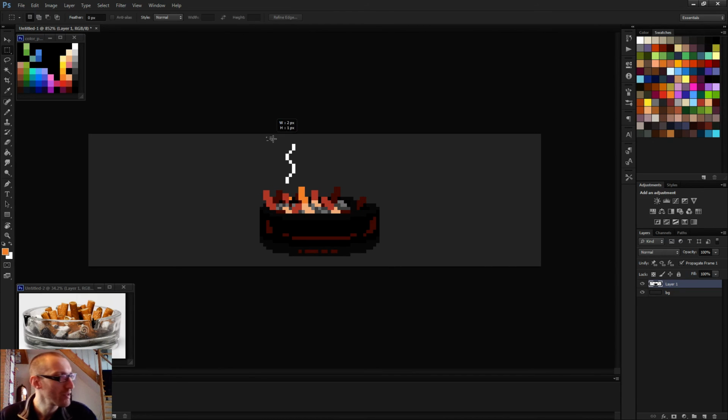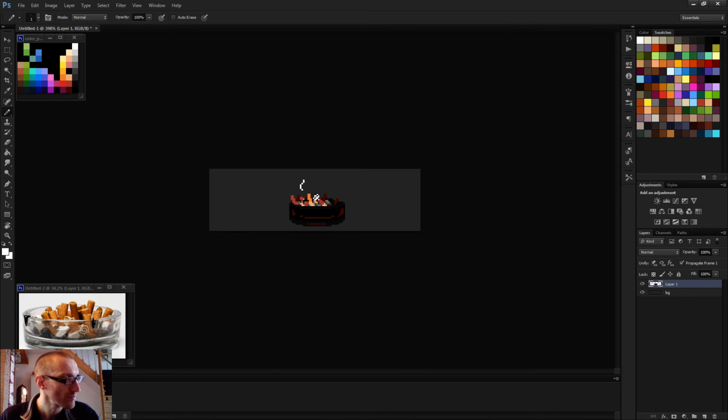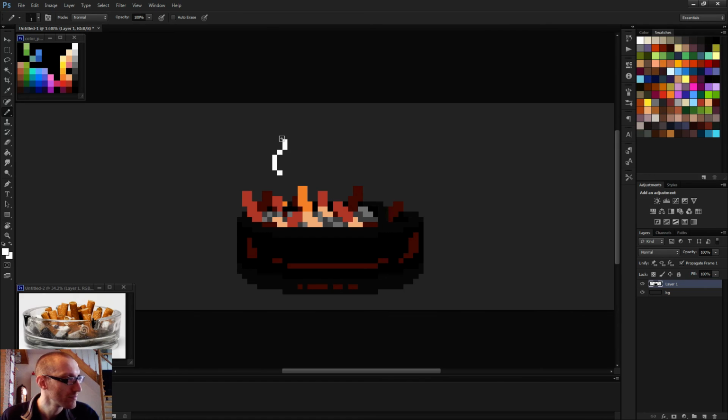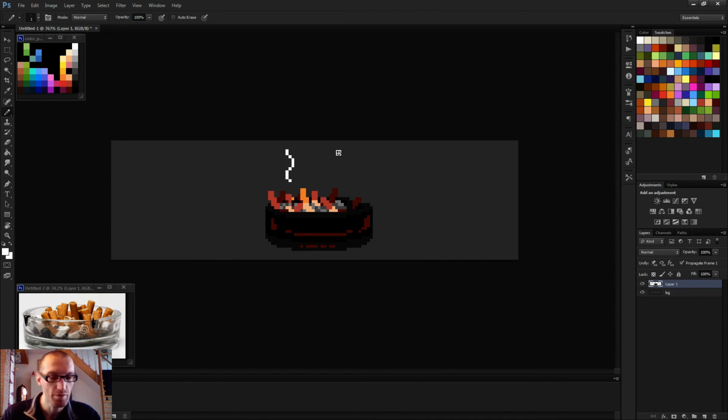Not very happy with the smoke. I'll try something else. I don't know if I should try a gesture like this, or if I should try and be more geometric about it. It's probably better like this, right?